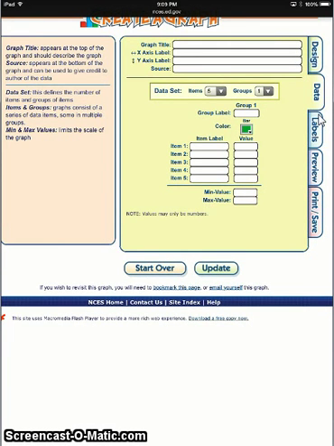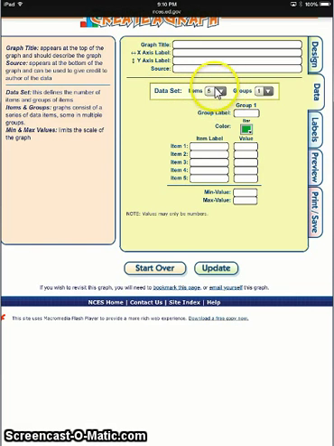And up at the top is where you have the graph title. Remember, the graph title needs to explain what the graph is about. It should have capital letters for the first word, last word, and all the important words. Label the x-axis and then the y-axis, so you'll want to check that you've done that on your paper pencil copy. The source could actually be you. Then we're going to go to where we're setting the data.